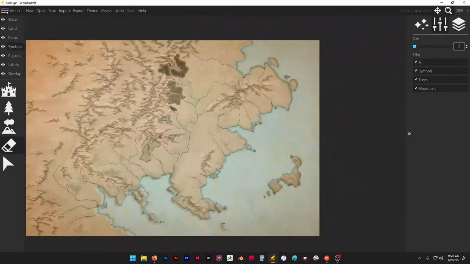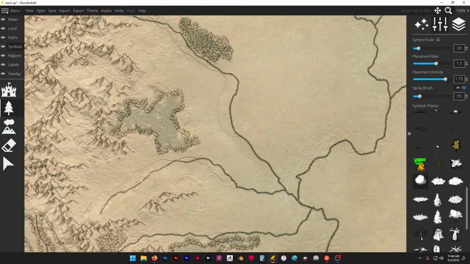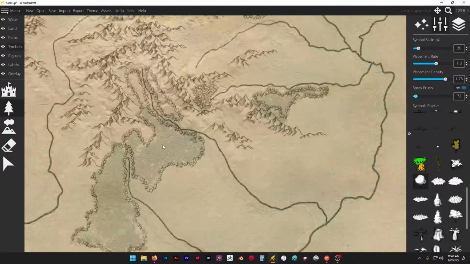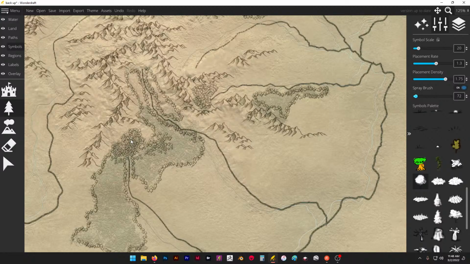There we go. Okay, back to tree placement. Blah. That's the universal sound of tree placement. I make it so. Blah. All right, we're down back here. We're down up here. Let's push the trees up and down, up and down, up and down.